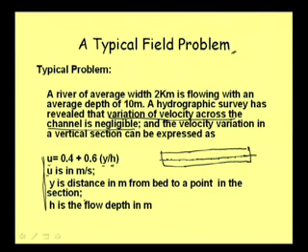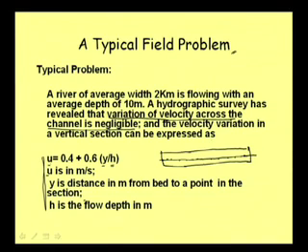Of course, on the side very near to the bank it will be different, but that we are neglecting. So, not significant, that is why we are neglecting, and that is why it is negligible. There is variation, but it is negligible. But when we measure a velocity at a point here and at a point here, this will be different from the velocity of this point and that point. That is, in a vertical section there is variation of velocity, and that variation of velocity is being expressed as u = 0.4 + 0.6 y/h.